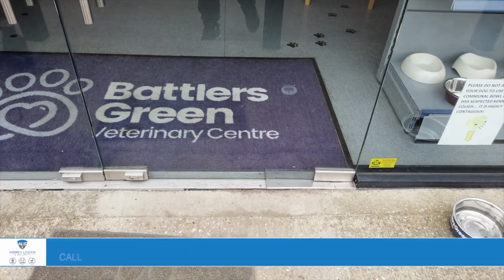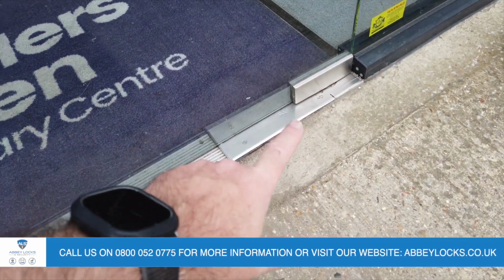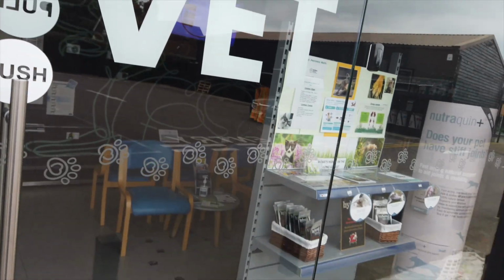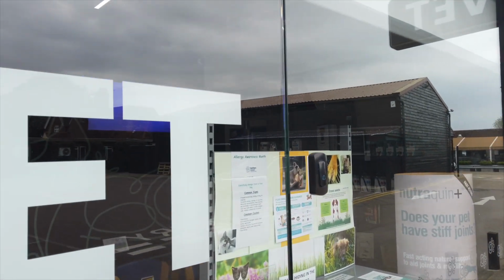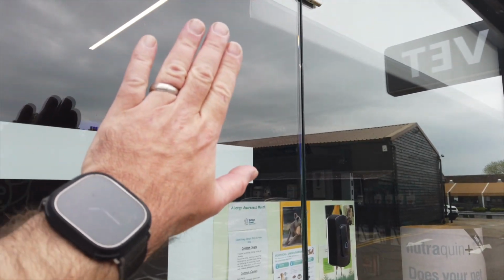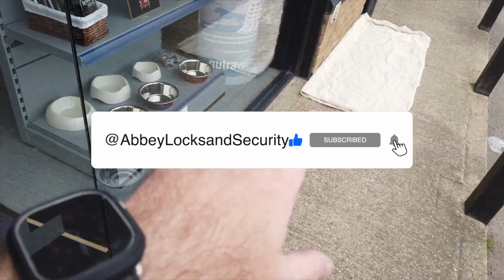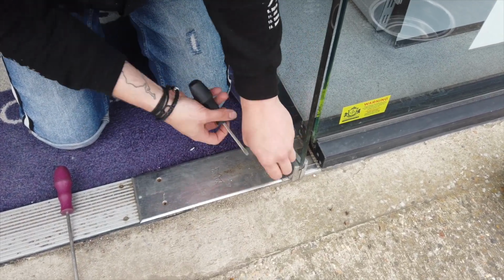Okay, so we've got a glass APG door. At the bottom here is a floor spring, and that's what we need to replace. In order to do that, we're going to have to take the door off and remove the old spring, and the way we're going to do that is at the top here, you've got a few bolts you can remove. The door will angle away at the top, and then we'll lift it off at the bottom and set it over there.